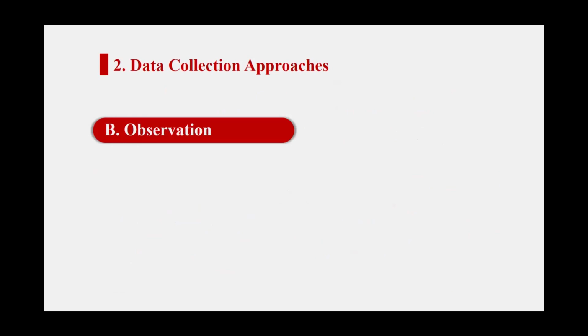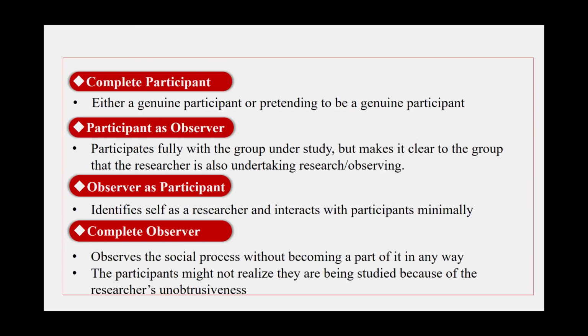The second data collection approach we are going to touch on in more detail is called observation. There are 4 types of observation depending on the researcher's role in this observation. You can be a complete participant or a complete observer or somewhere in between. I would say each has its strengths and limitations. Being a complete participant may sound too intrusive, and being a complete observer, you may lack the ability to build a rapport with your participants.